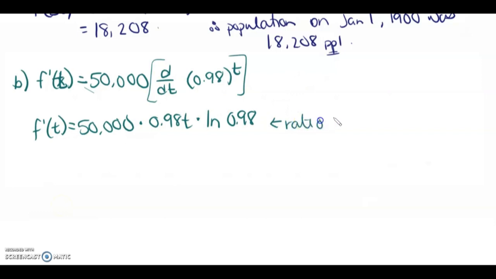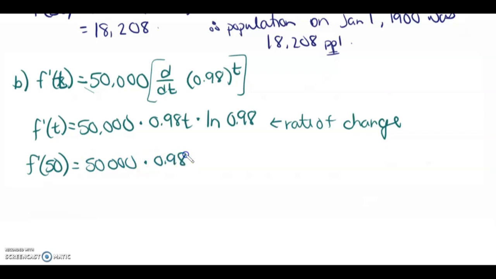So we can say rate of change on that date. And now we want to know, are we increasing or decreasing on this date? If we were to say f prime at 50, it's 50 years, it is 50,000 times 0.98 to the exponent t, which is 50. This t doesn't look up enough, I'm going to put it more here. Times ln of 0.98. All we're doing is subbing in this 50, because it's just like doing our chart and seeing if this rate of change is positive or negative. Remember, positive is increasing, negative is decreasing.